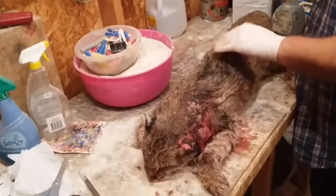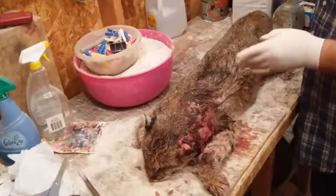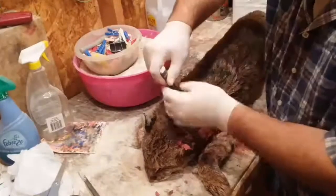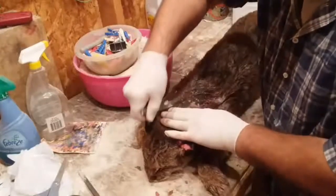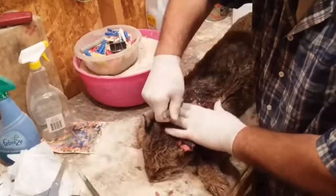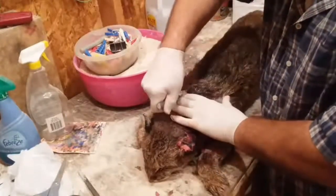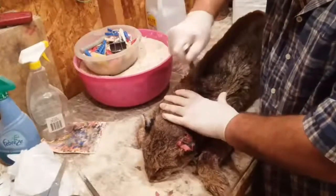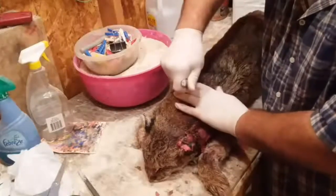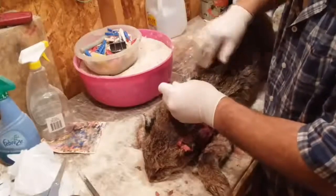I had to move the hair a little bit because the hair was laying over on one side. And if I didn't pay attention to that, my incision would have been off on one side. Main thing is you cut up from underneath, just like you would a deer head or any other animal, you know. Go right along that spine.